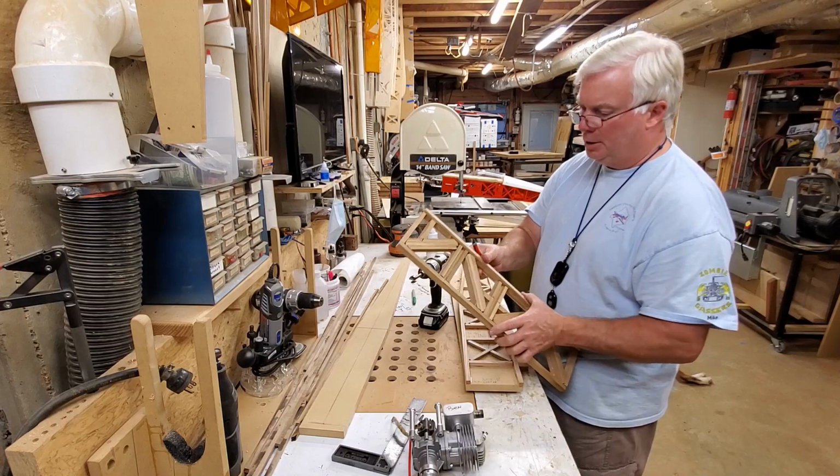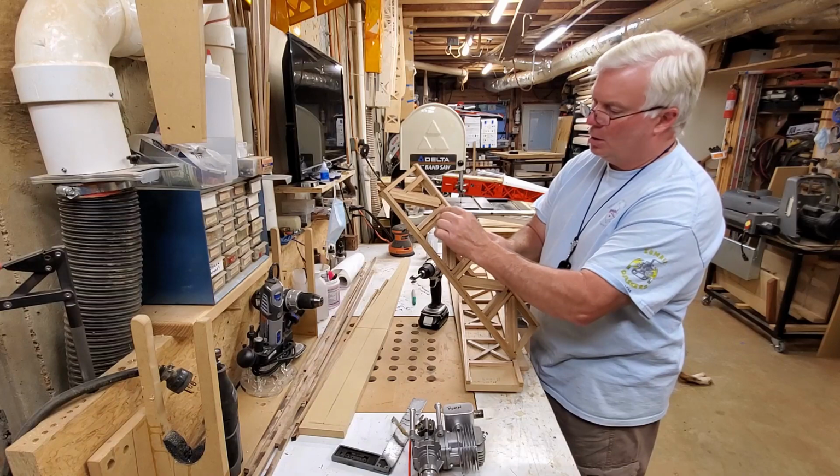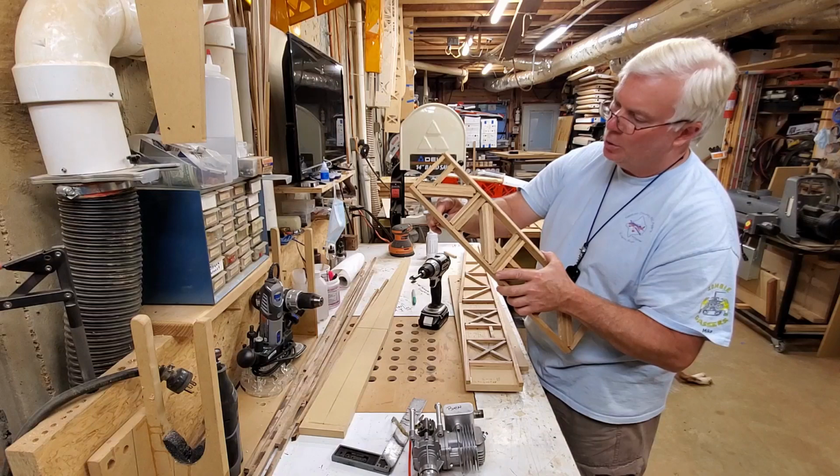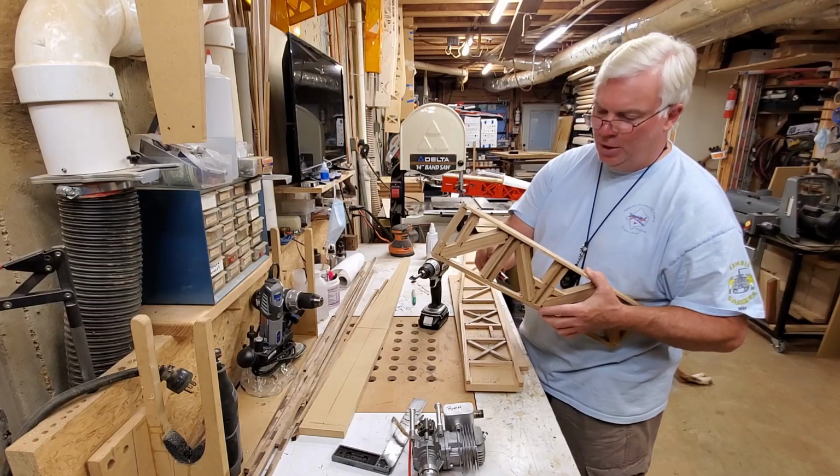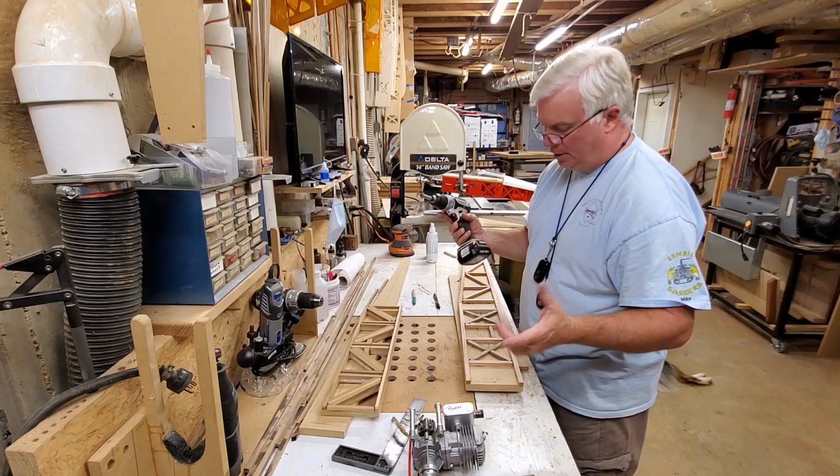Essentially, you can see the pieces that we've just put in on this template. That should look very, very familiar to what we just did. And our bit is going to ride against the pieces that we just glued in while the cutters cut the other out. So we need a way to get this bit through the MDF. You could use any drill that's bigger than a 3/8, obviously. I just like using a Forstner bit because it cuts through the MDF nicely.